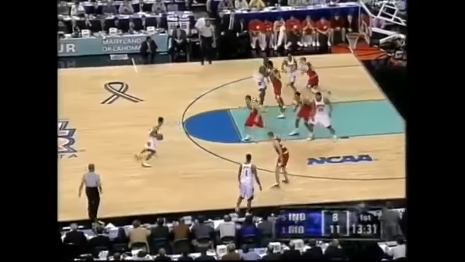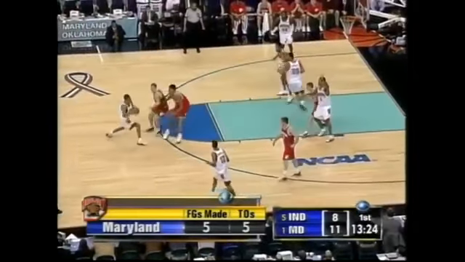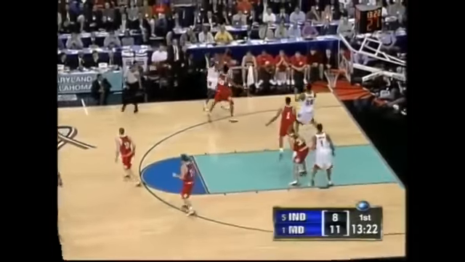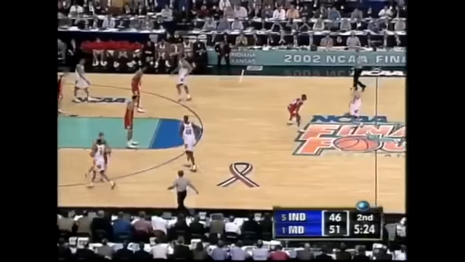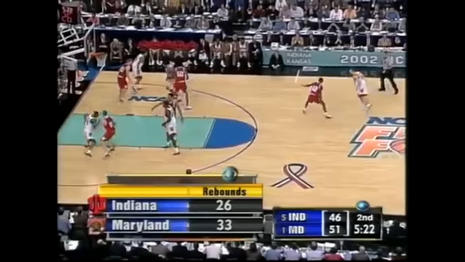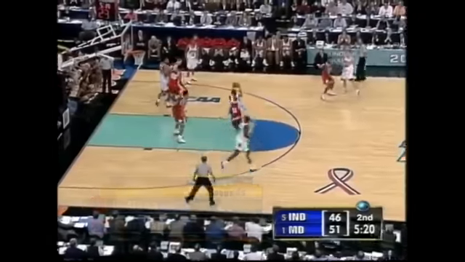This time, the player setting the cross screen will set the cross screen and then simply screen for the ball. This isn't part of the offense, but it's certainly acceptable, and here it eventually gets them decent post position. Again, the box formation we saw earlier, and here usually the guard would simply rub off the post player and receive the pass on top, but he can also curl it using his teammates as a screen, and here the Maryland guard does that and gets an in-close shot.